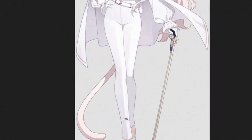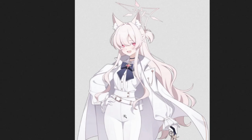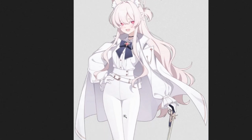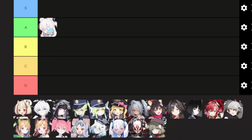But because Akira's tail has that girth to it, imagine it wrapping around you. The wrappability with this tail is strong. And we're talking about Akira. It's all a plus when it comes to Akira because this student is down horrendous for me. And I am down horrendous for her too. It's like a jack of all trades, which is a huge plus for someone like Akira. I'm gonna say A tier.